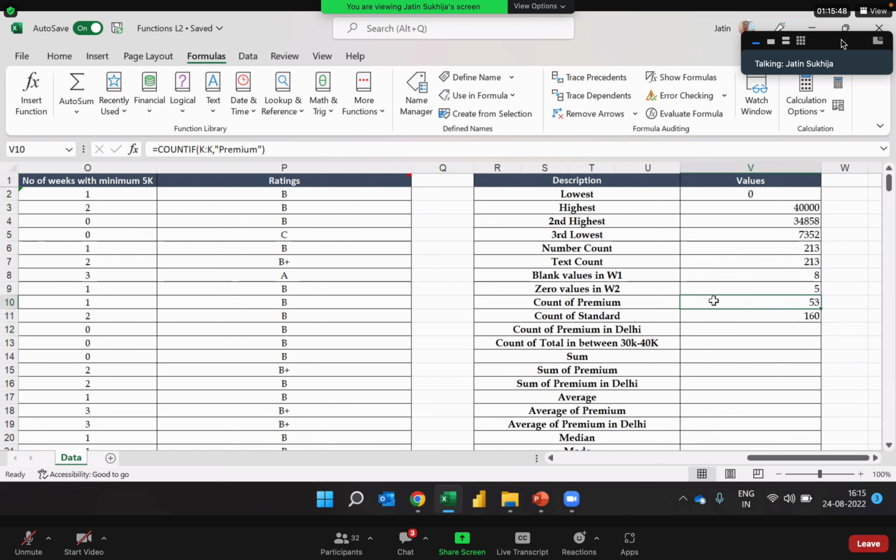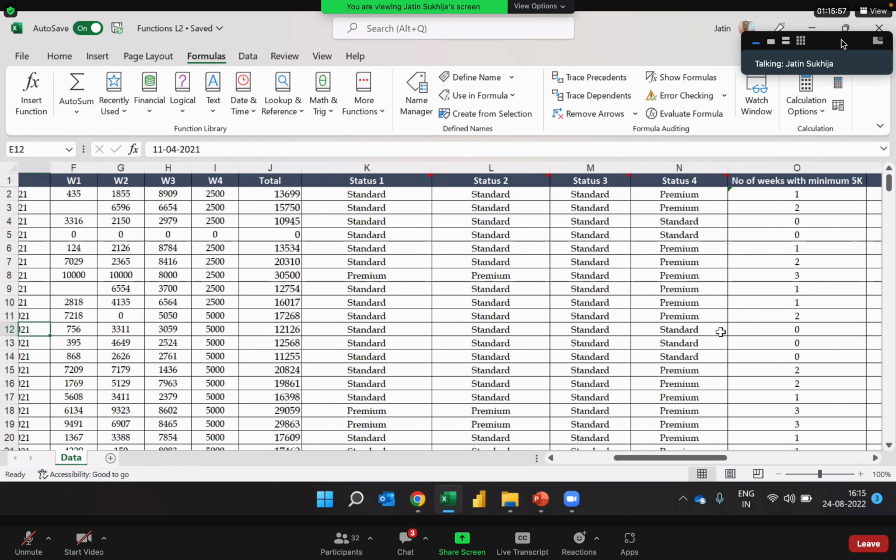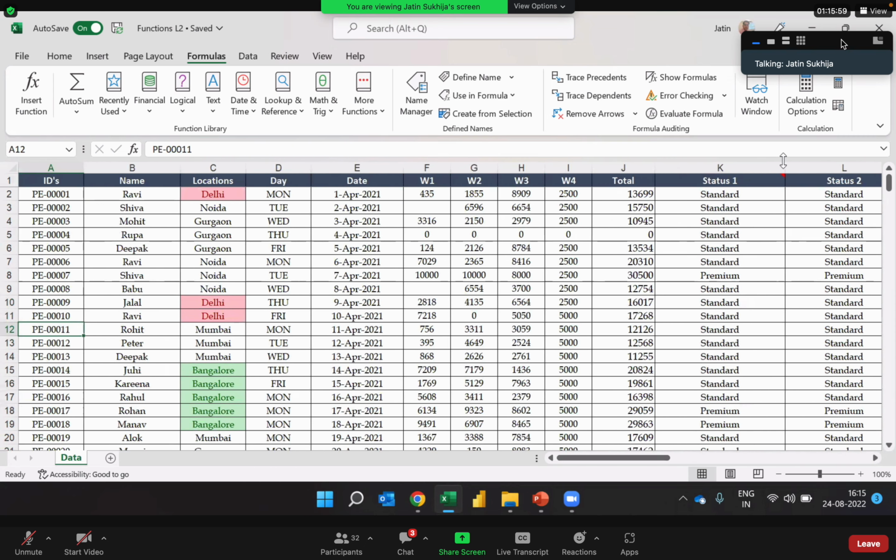So the number of premium IDs is 53, but out of this 53, how many premium IDs do we have in Delhi? Which means I want to count that in my K column, it should be premium. But along with this, I have one more condition, that in my C column, which is location, it should be Delhi.